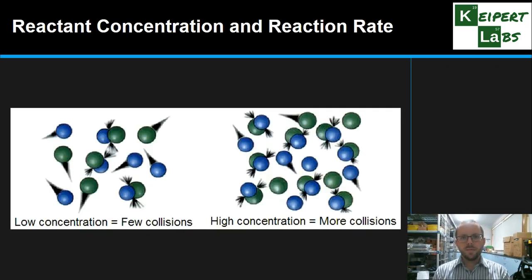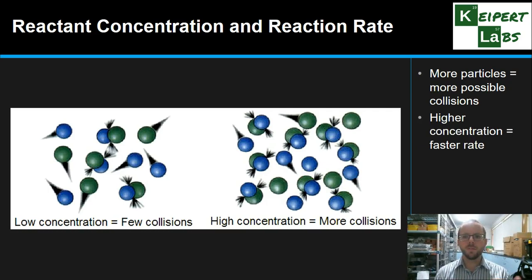Now we're going to have a look at the four factors that, based on our understanding of collisions, influence reaction rate. The first one is reactant concentration. That is, how many particles of that reactant you have in the space that you've got, whether it's water or a gas or whatever. If you have a low concentration, you don't get as many collisions, because there are fewer particles that could possibly interact. The more particles you have, the more possible collisions, and the faster the reaction will happen, in terms of how many moles per minute, for example.